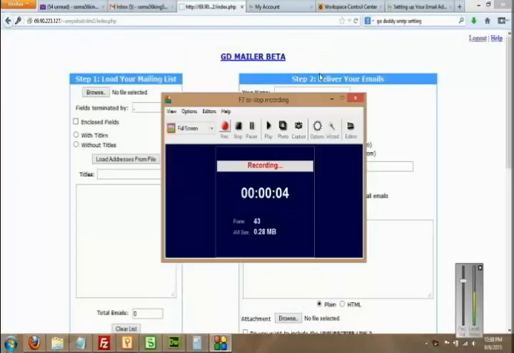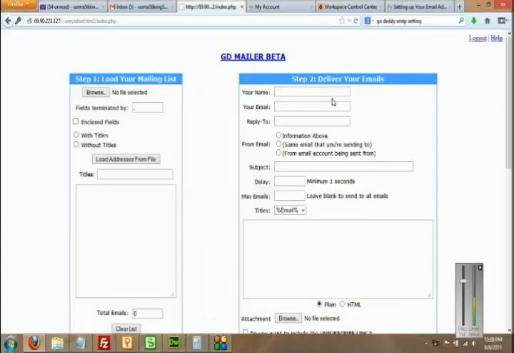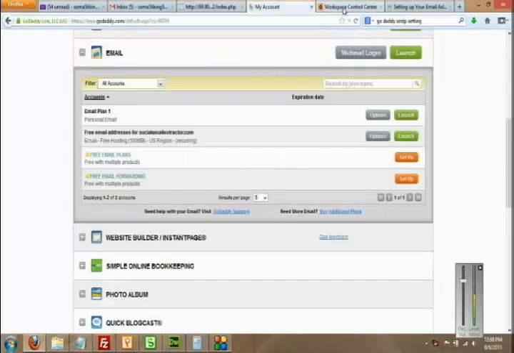Let's get started with the GoDaddy mailer, or the GoDaddy mailing method, I should say. So this method can work with any mailer that accepts SMTP emails. This particular hijacked or hacked version that I've created here has got some really cool stuff that I'm going to show you in a minute. But first, let's go over to GoDaddy and grab our email.